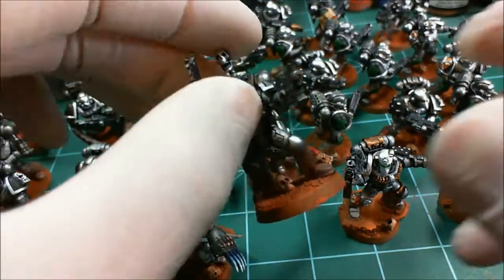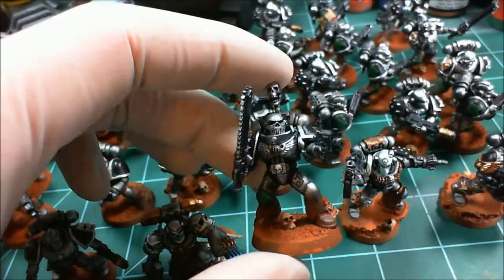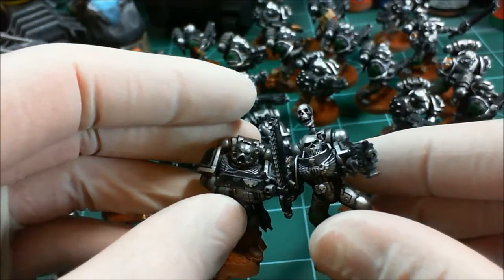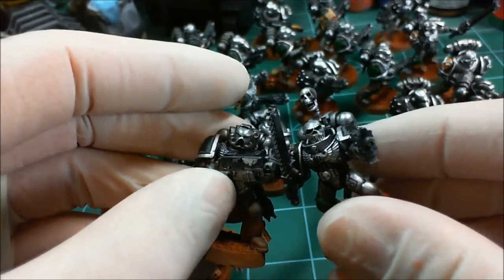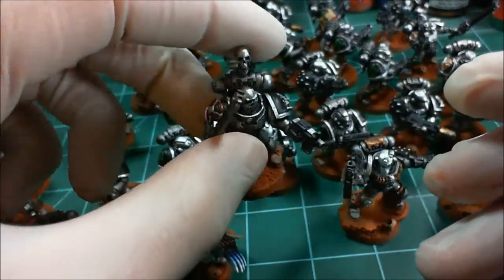All my sergeants have the Max Mini skulls, but they're not really bulky enough to be true helmets if you compare the size. I think they're just face masks — they just don't have the bulk to really fit a head in there and provide armor, so it's more of a tribal face mask.